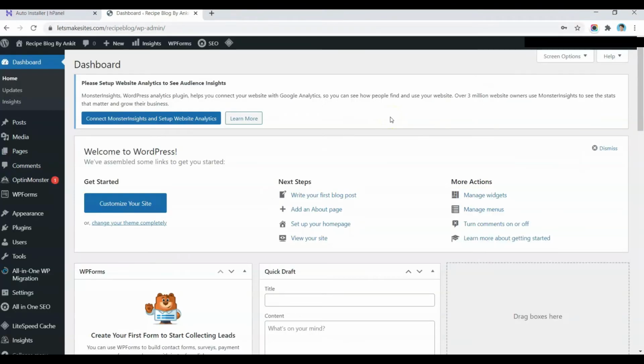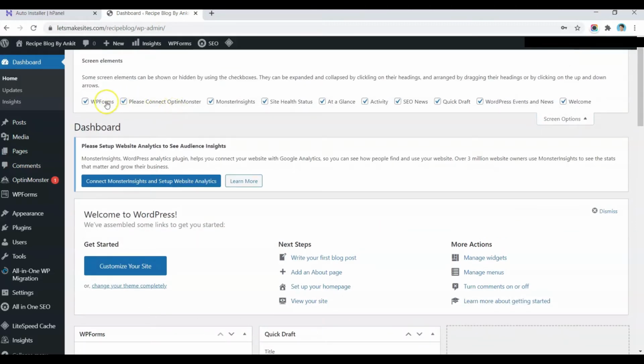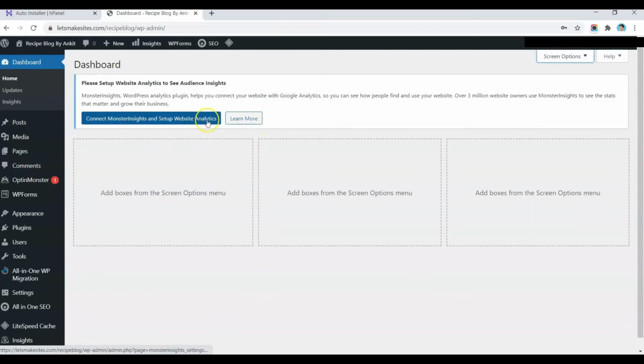Alright, so this is the backend of our WordPress, and right now we are at the dashboard of our WordPress admin, and it might look very overwhelming for a first time user. Just be with me and I'll guide you through everything step by step. So first of all, let's get rid of all this stuff from the dashboard. For that, we go to screen options, and let me just uncheck all of this. I like my dashboard to be very clean, and this is coming from some plugin which we do not need.